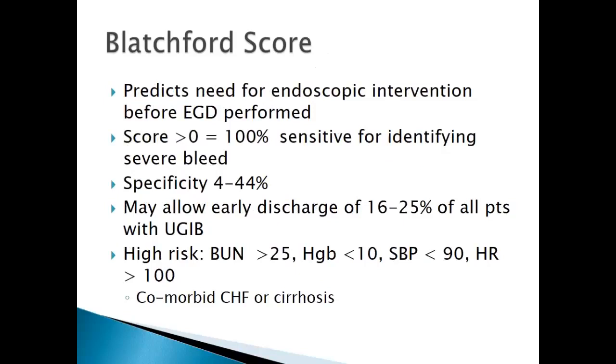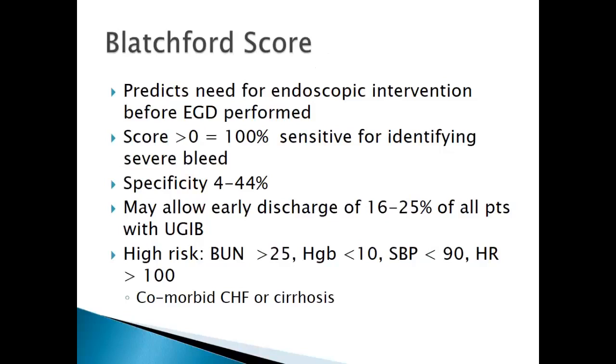It's on most people's med calcs, and it predicts the need for endoscopic intervention before the EGD is performed, that is to say, it predicts that they need to be inpatient for treatment. A score of greater than 0 is 100% sensitive for identifying a severe bleed. So if you have a score of 0, you can technically be managed potentially at home.